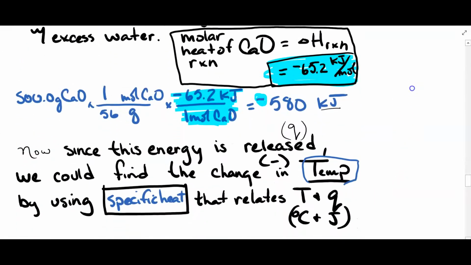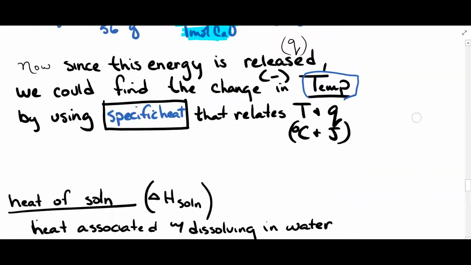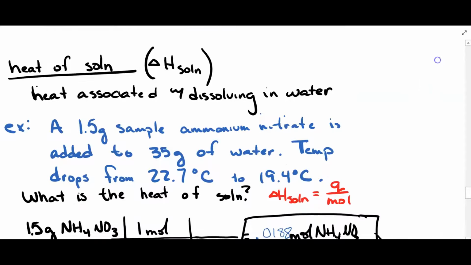So I think they do a great job with the example, but then we get into specific heat, and we are measuring an environment when we measure a specific heat. We're dealing usually with water in calorimetry as the material that is supplying or absorbing energy that was once in an arrangement. But we're not having a chemical reaction when a material dissolves. We're having an energy exchange with the water and the material that's being dissolved in it, and we refer to that as heat of solution, a little delta H subscript soln.